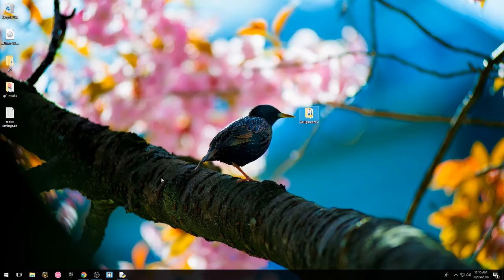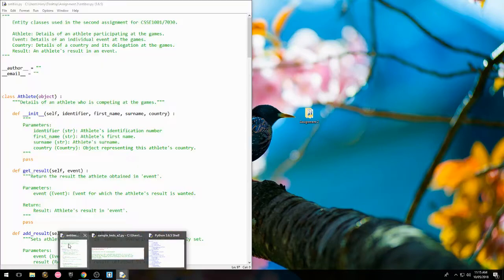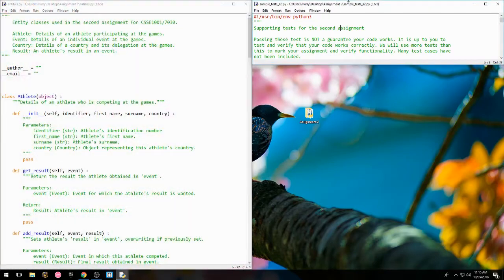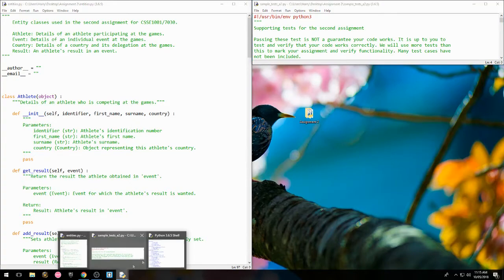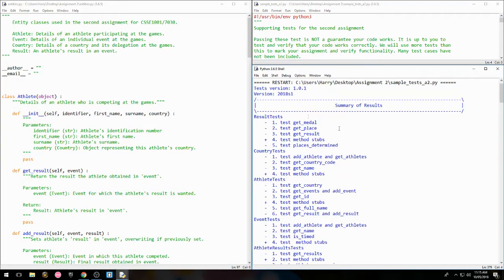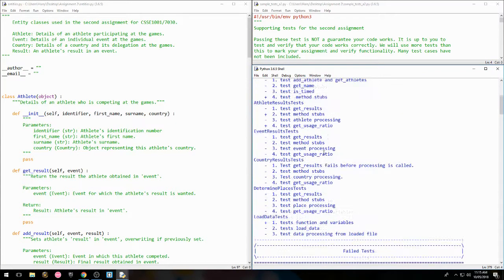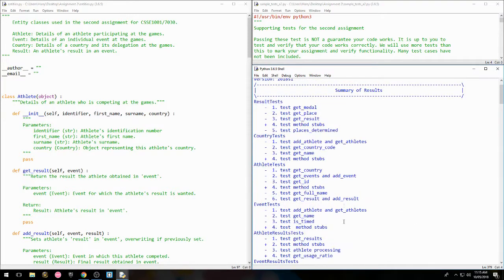So as for how we're going to be working inside these two videos, we're going to have either entities or processing.py on the left hand side of the screen. Up the very top right, we are going to have our sample tests, which we're not going to be looking at, but we're going to be running these to generate this summary of all the tests we're passing here in the bottom right. And you can tell that this is a blank submission because I am failing practically every test apart from the method stubs that have already been implemented for us. So let's go about fixing that.